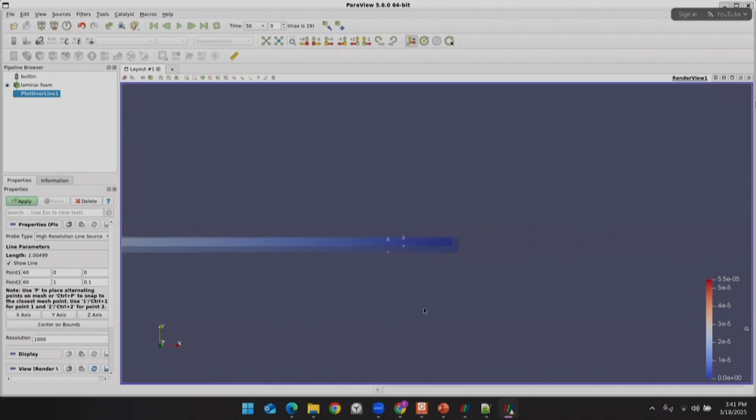You can visualize here 0 to 1, so it is running from the bottom lower wall to the upper wall. Then in the fixed z plane, let's plot it in the 0 plane, that is the front plane. Now let me click apply. Don't forget to click apply.